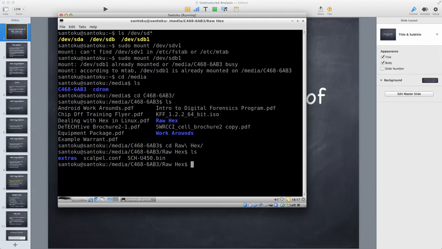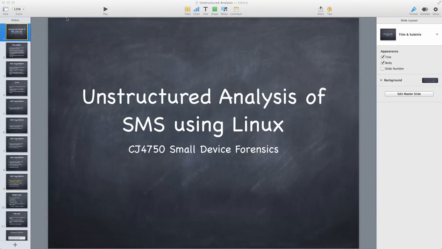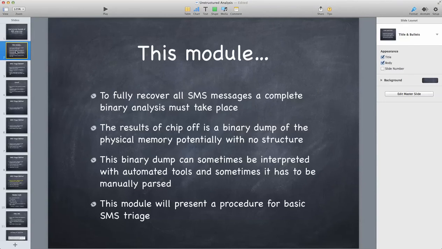Pause the lecture at this point and make sure that you are at a screen looking similar to this before continuing. If you need assistance, send us an email or ask for help or revisit the Linux module. Okay, I'm going to assume that you've got that window open now and you're ready to go. So let's proceed with the lecture here.